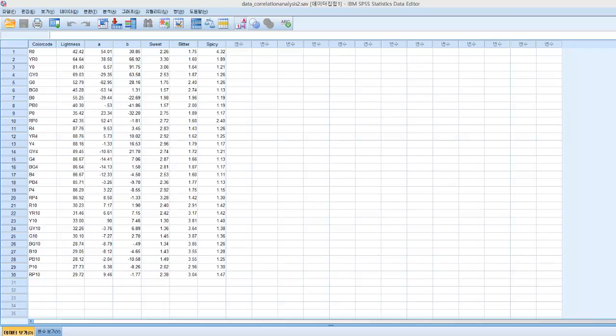Here we are in SPSS, and here we need to create a new variable, which is the chroma value.